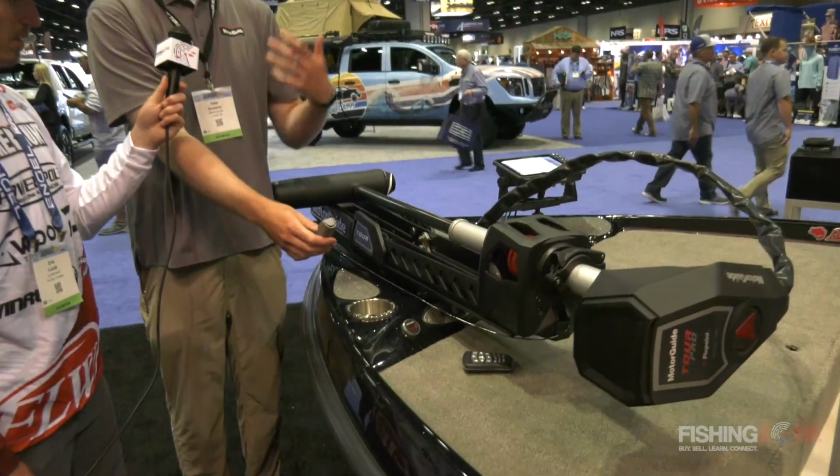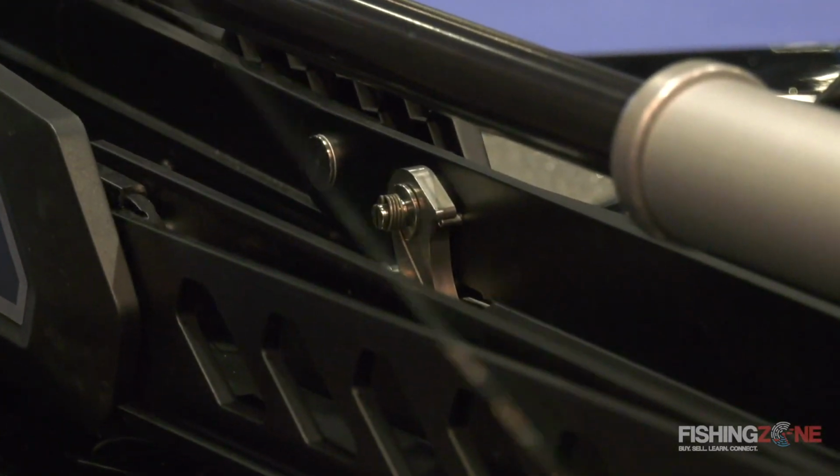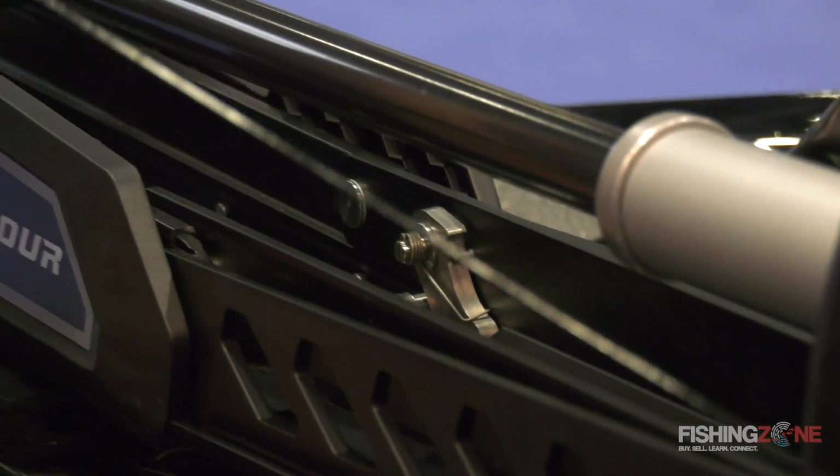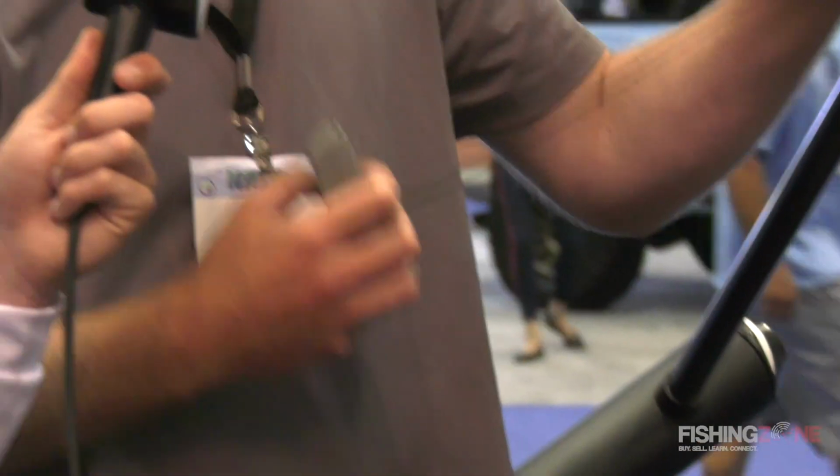So in the past, on the MotorGuide Tour or MotorGuide X5, you had a step on it. There was something called the MotorGuide step. That's gone. I can pull right here and release it. It doesn't matter. I don't have to be behind it. I don't have to be on top of it. I can pull from in front and deploy it. It's so funny, that MotorGuide step. It's so true. That's really funny. Yeah. Oh yeah. It's crazy.